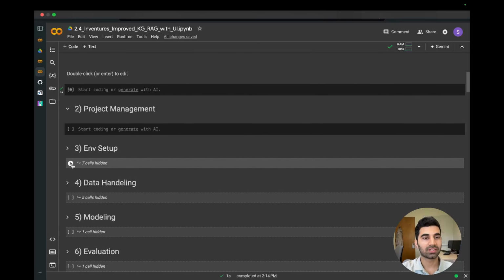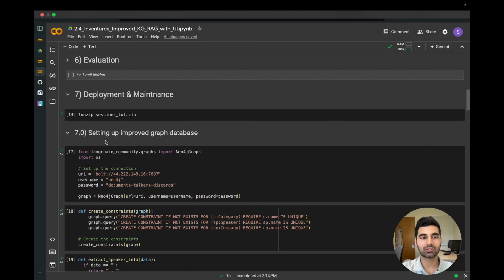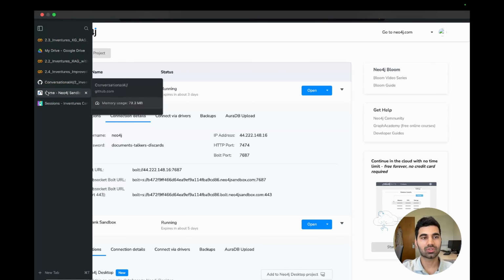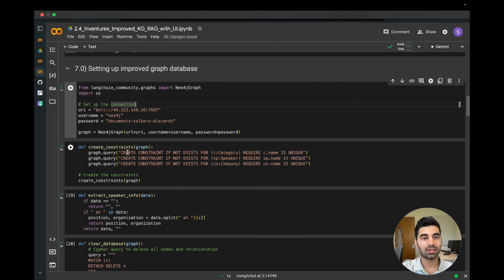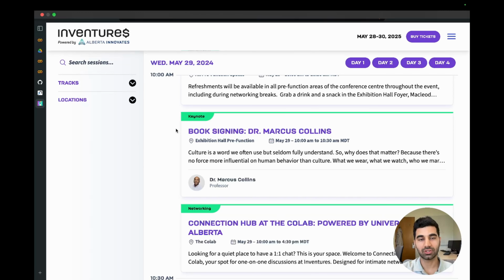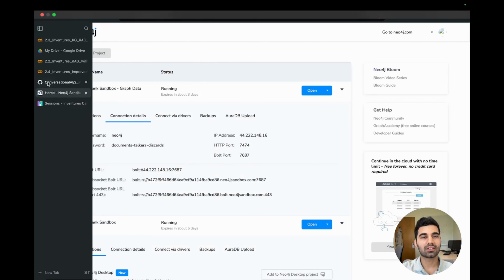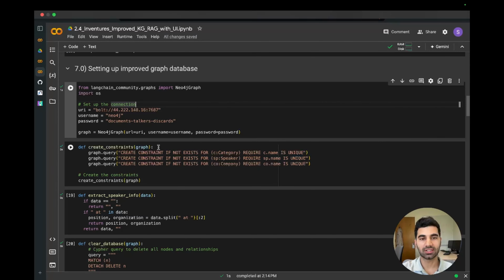So just run the parts that we had, and then we get into setting up the improved knowledge graph. For setting up, I have already got another blank data set to host our graph database, and we can establish a connection to that. Then we set some constraints over our schema. The way that I designed my schema was based on the questions that I was interested in, or that the people who are going to use this tool are interested to ask. They are probably going to ask about category, the relationship between category and sessions, and the people who speak at the session. So based on this information and the use case that we have, I designed the schema.